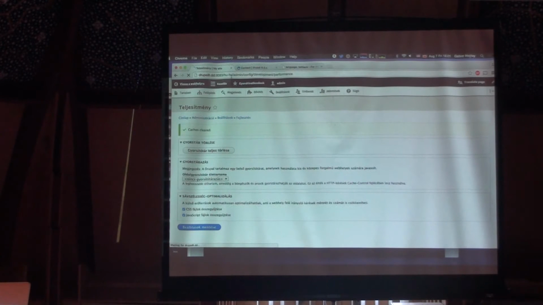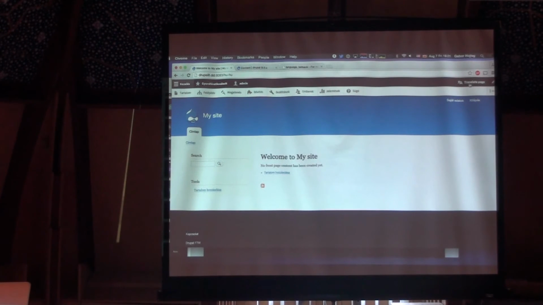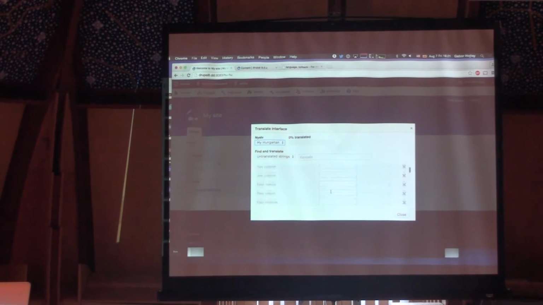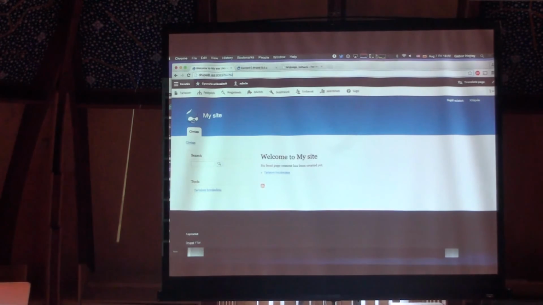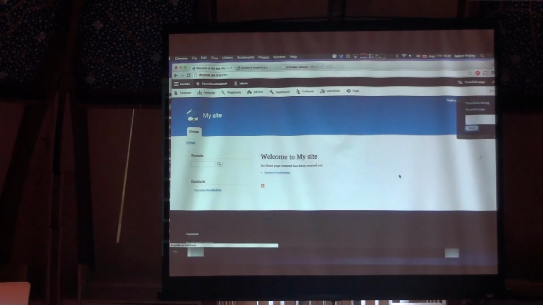So now I'm in Hungarian, and the localization client, very experimental, not actually working, but very nice for demos, for Drupal 8, has a translate page thing here, and it cycles through the page and shows you the strings that appear on the page that are currently untranslated, and then it shows you a list of all the other things that were not recognized on the page, but were actually used on the page that you can translate or throw away. And you can use that to translate your Drupal site.